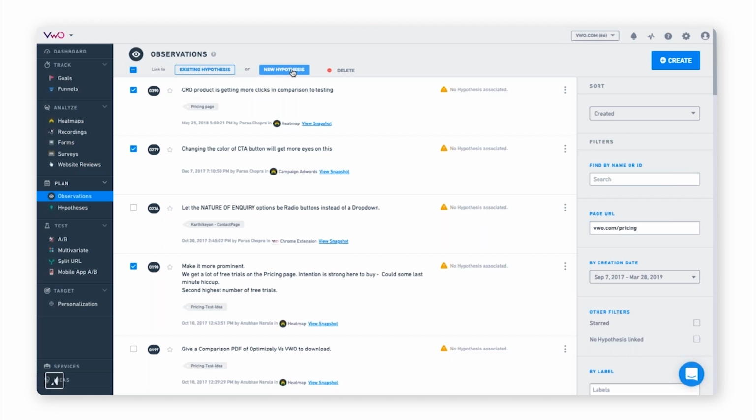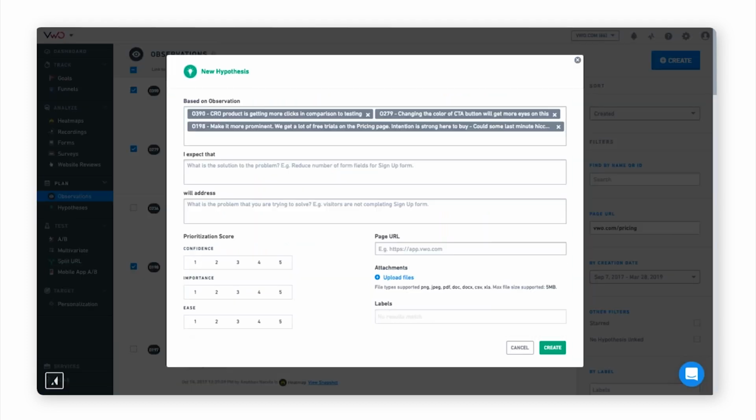And it automatically picks up the observations. It already has the visitor recordings of these observations that are tagged with this hypothesis. You can use the ICE framework to prioritize. Let's say the confidence is 4, importance is 5, ease is 3. You can add labels to this hypothesis and add the page URL.